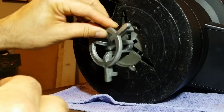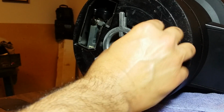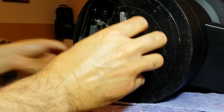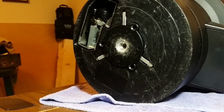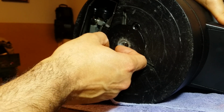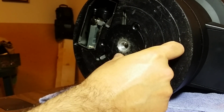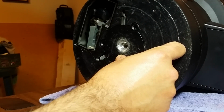It definitely goes in a certain way, of which I don't know right now. Maybe you have to put this in first. And screw this in, and it pulls it in. Yep, that's what it is. It pulls it in when you turn the RA lock knob, lever, or dial, whatever you want to call it, it screws it up there as far as it'll go, and then back it back off. See what happens. Oh yeah, okay. It does pull it into position.